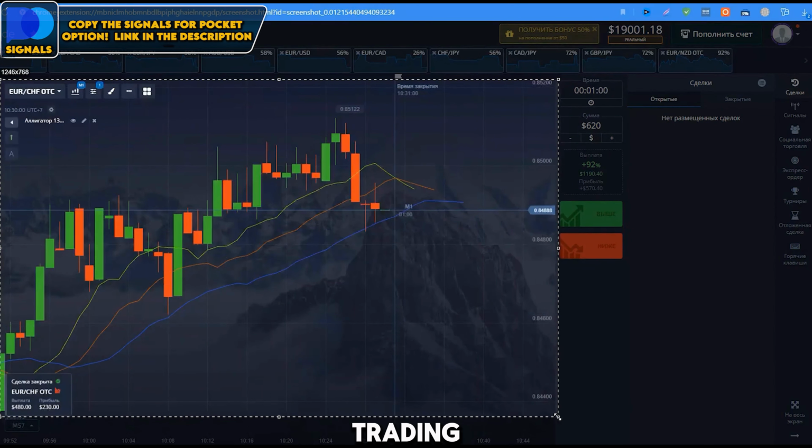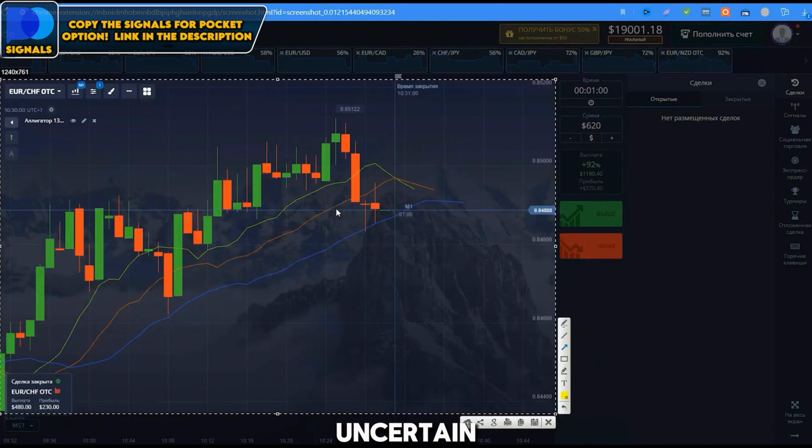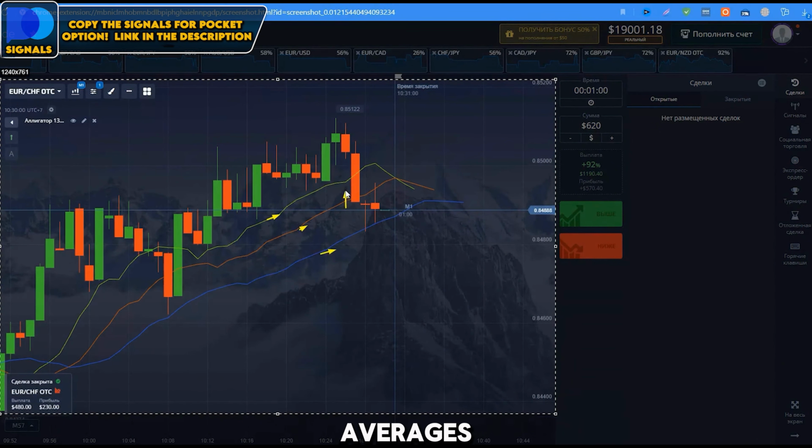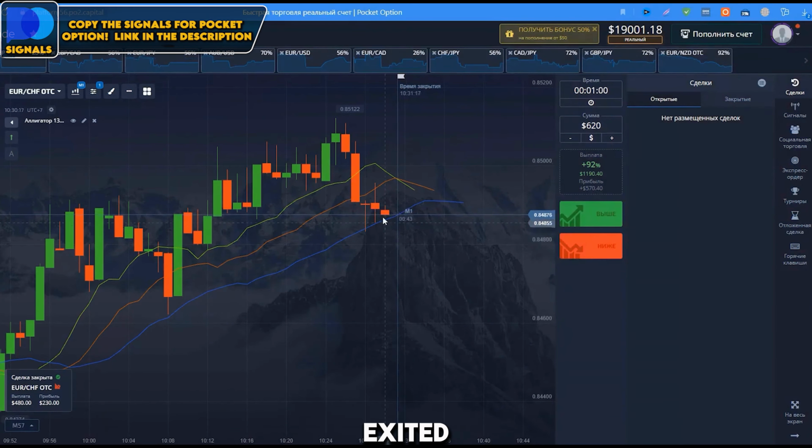Today, to be honest, trading has been tough. Everything feels uncertain. Nevertheless, the main thing is that it's in profit. So, there is an upward trend according to the moving averages. So I entered for an upward movement from the lines, but it went back into the negative. The price changed direction, and I entered with a martingale for a downward movement and exited in profit.